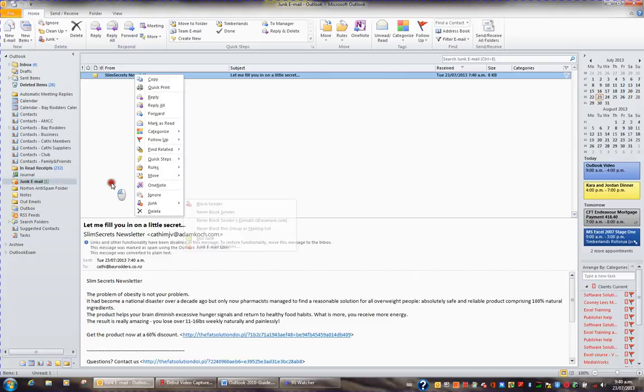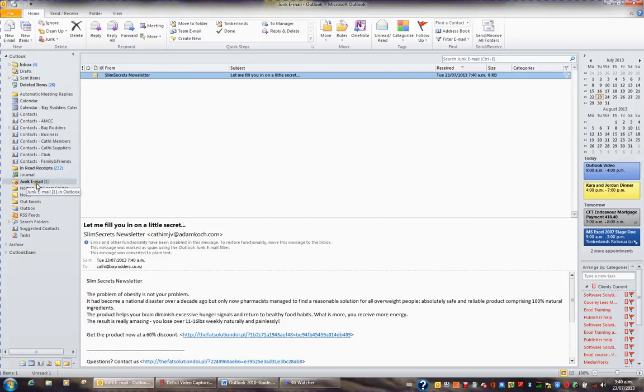And ultimately, at the end of the day, you'll have to delete emails out of your junk email folder, otherwise it's just going to get fuller and fuller. So I'm going to click on this particular email and click the Delete button, which actually will just simply move this email out of the junk email folder and move it to the deleted items folder, which you see in your navigation pane.